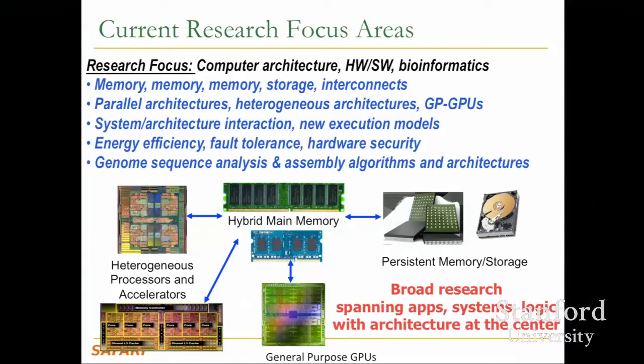Well, clearly I work on memory, storage, and interconnects, but I'm really interested in computer architecture, hardware-software interface, and also bioinformatics. These are some of the things that my group looks at: parallel architectures, heterogeneous architectures, GPUs. We have big projects related to that. I'm really interested in crossing the boundaries, and hopefully you'll see themes of that in this talk: system architecture boundary, as well as the architecture circuits boundary.